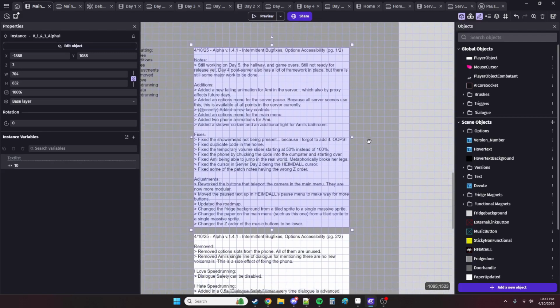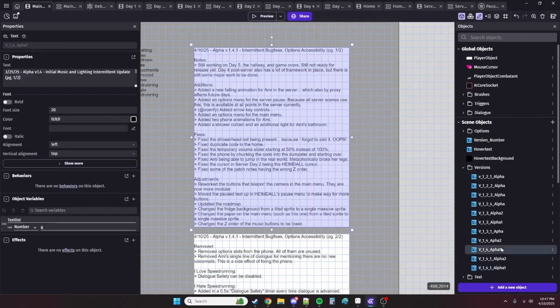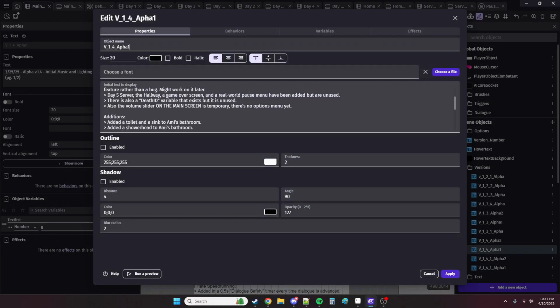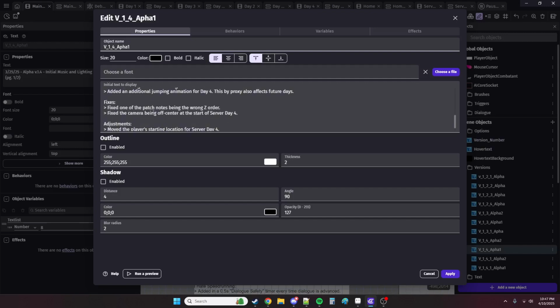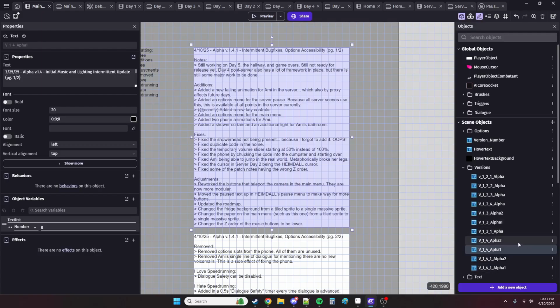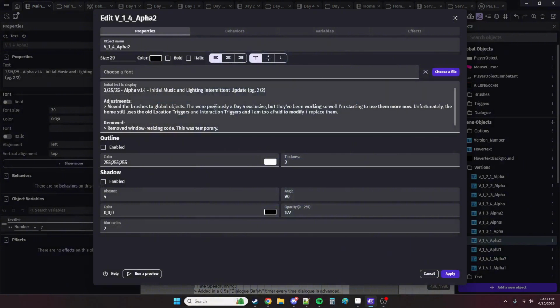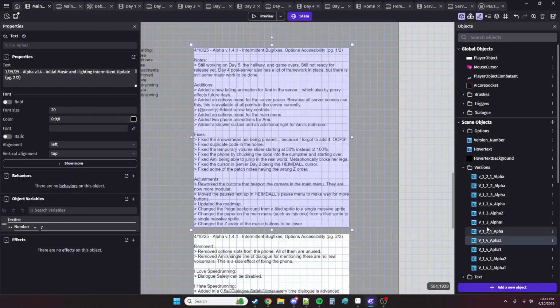And then I think that we should, what else? Actually, did I, in the previous version, addition, toilet sink, showerhead, additional light sources, level 2? Nope, not there.